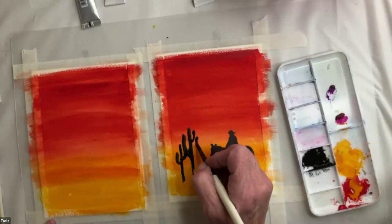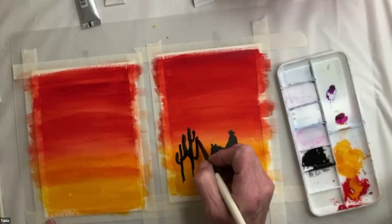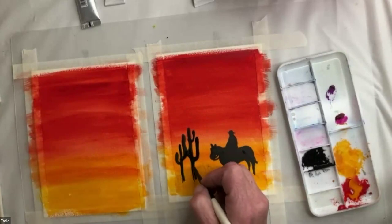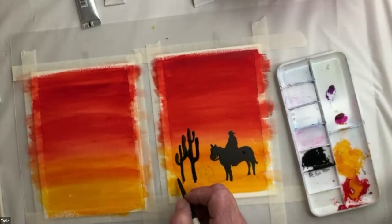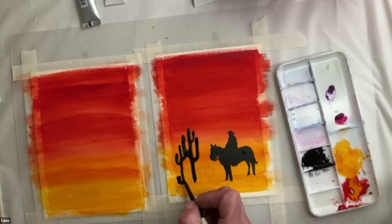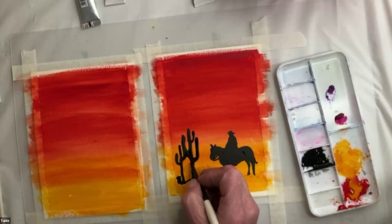Did that help? Good. So what Tamar was saying was that for these details, it's pretty hard to work with a number six brush. So she went to the rigger so she could get those details in a little bit more. If you work with the number six and you just focus on painting with your tip, you should get a pretty good result too.